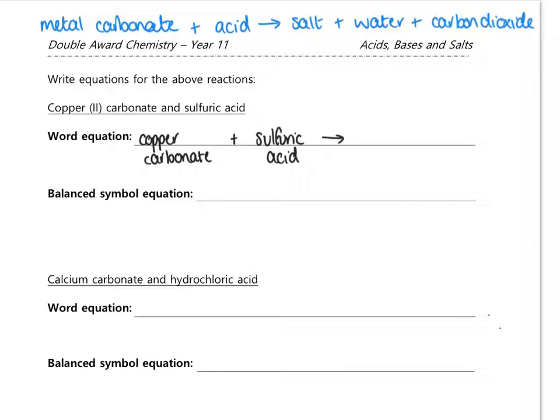So the next thing we need to do is write our equations for these reactions. And again, always keep in mind your general equation when you're writing these equations, and I've written that at the top. So the first thing we need to do is name our salt. We can see the salt is the first product. So for the name of the salt, I get the first part of the name from the metal, which is copper, and just write that straight down. Second part of the name comes from the acid. Here I've got sulfuric acid, so the second name is going to be copper sulfate. Then I look to my general equation for the other products. I can see that I'm forming water and carbon dioxide, so I just simply write those in.